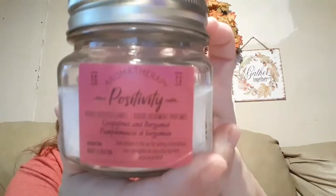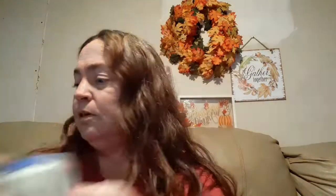The other one I picked up was Positivity — it's grapefruit and bergamot, again just a single wick — and this one smells a little like Fruit Loops, that's the closest thing I can think of. And then the last one I picked up is Sleep — it's lavender and vanilla, single wick. You can definitely smell the lavender and the vanilla both in it; it smells pretty good. I don't really do much aromatherapy, but I thought it would be good to try since I've been having so much trouble with my anxiety. These are Greenbrier products, but they smell really good.